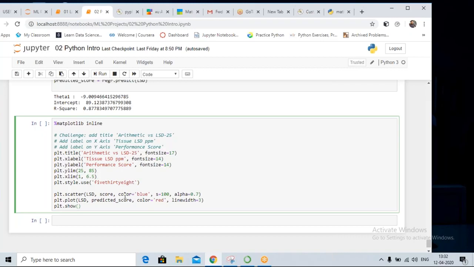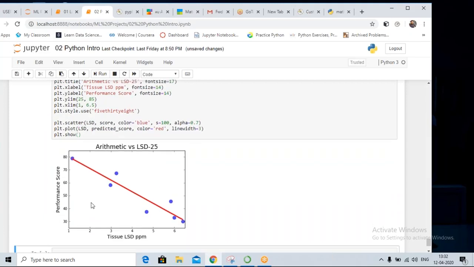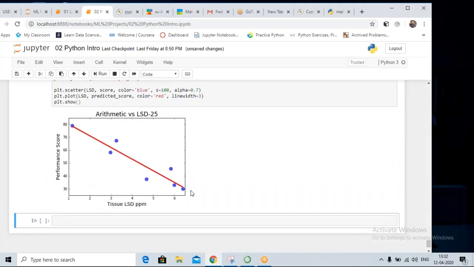And in this case, we are plotting the predicted values that we have. So let's do that. This is what the predictions are basically. On this axis we have the LSD ppm, and this is the score. If the LSD ppm is really high, the score is going to go down. If the LSD ppm is very low, the score is very high.